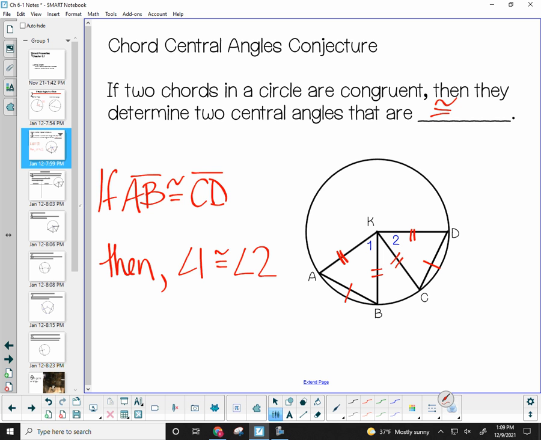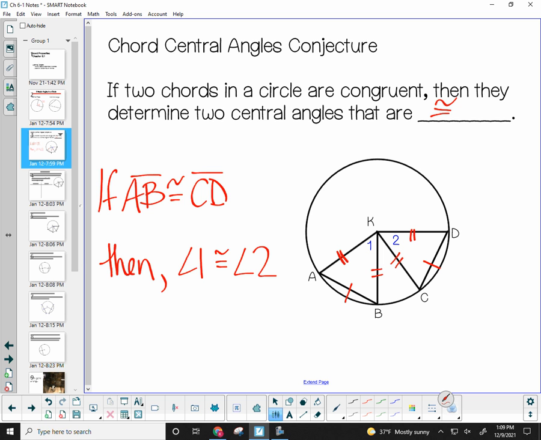So first of all, what kind of triangles did I just create? Isosceles triangles. Because we're dealing with radii, we have isosceles triangles all the time in circles. That happens a lot. The other thing is, look at that triangle on the left and the triangle on the right. Why are they congruent? Because of side, side, side. So we actually just identified 2 congruent triangles because of side, side, side.